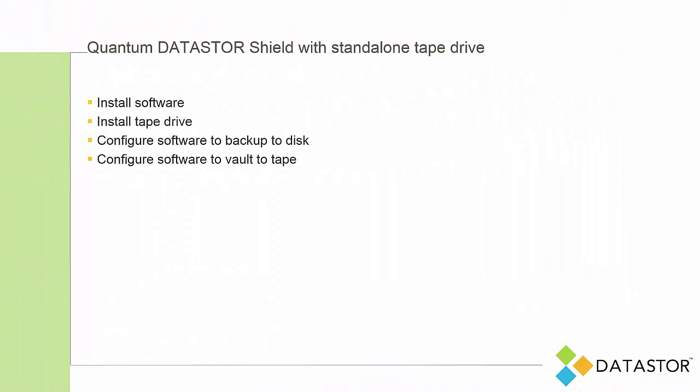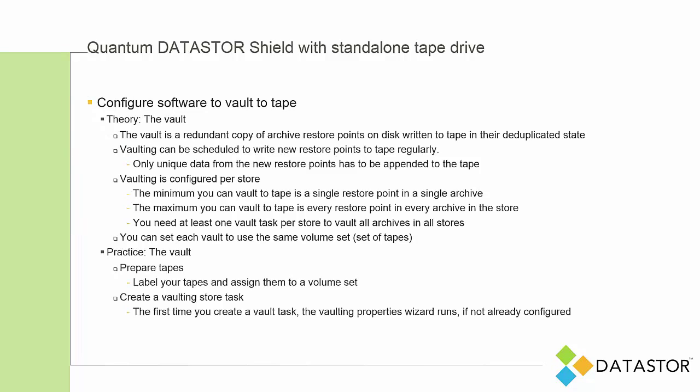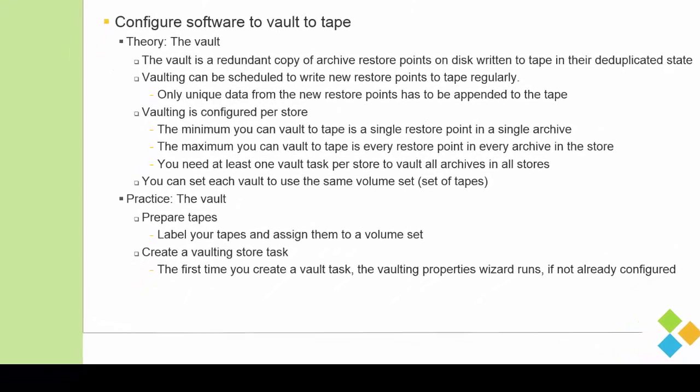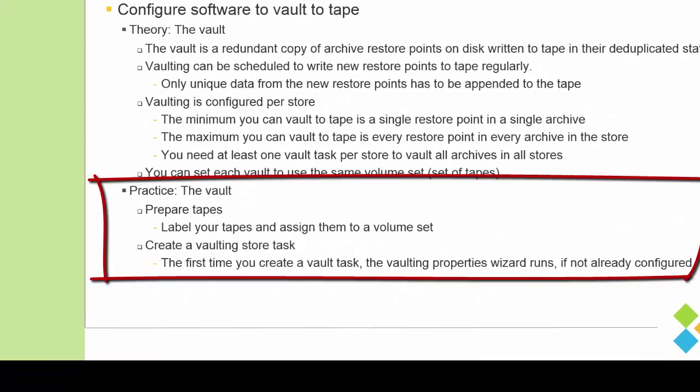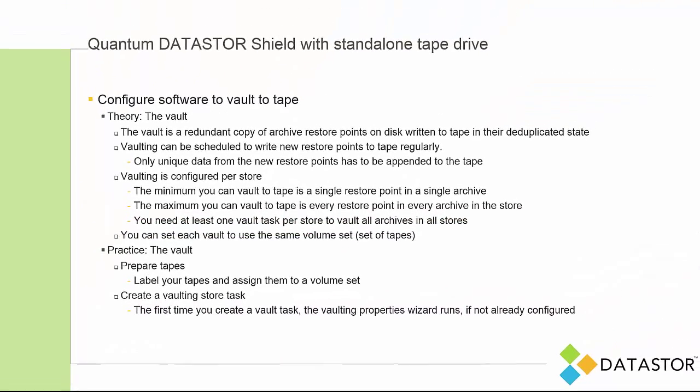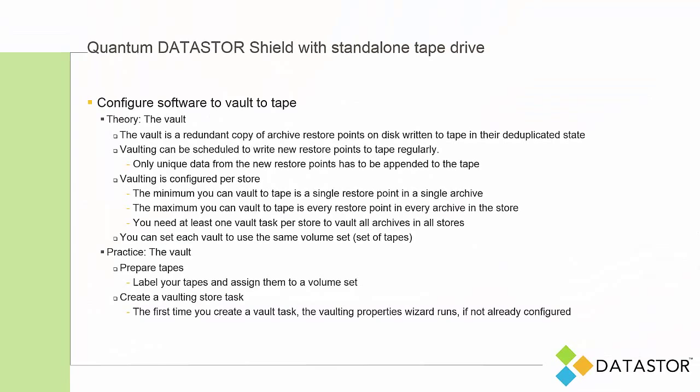I've installed the software and tape drive, and configured the software to back up to disk. So now we're ready to configure the software to vault to tape. We're going to spend some time in the lab configuring a vault, preparing tapes, and creating a vaulting store task. But first, we'll spend some time talking about vaulting to help you with your understanding.